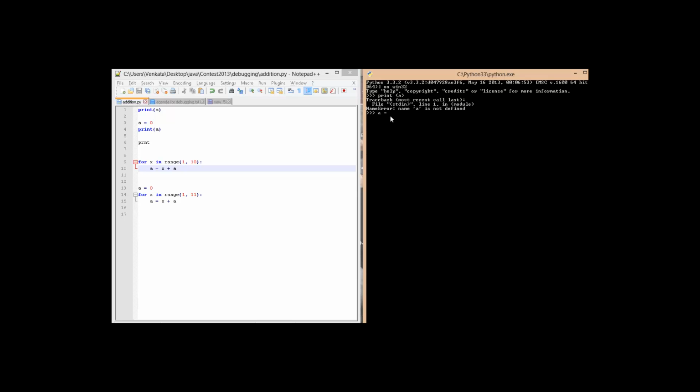A equals some variable. Let's assume A is a number. A equals 3. Just for convenience sake, let's initialize 3 more variables. B equals 4, C equals my name, D equals string.